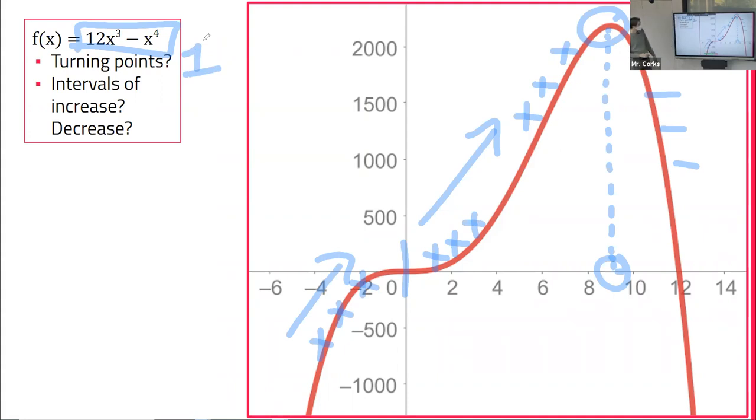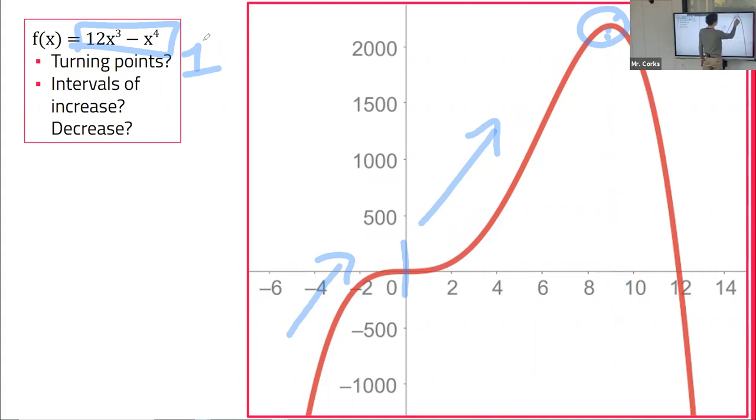And then based on that, we can see our intervals. We kind of go up, 0, and then up again, and then down. Let me erase all these little lines here. So we go up to 0, up again, and then down. So we have these 3 different intervals like this.